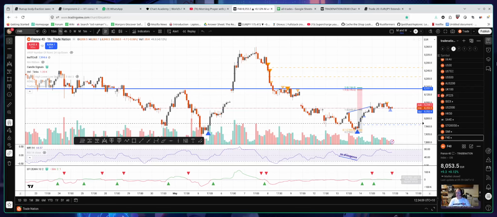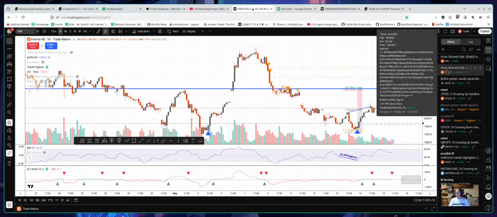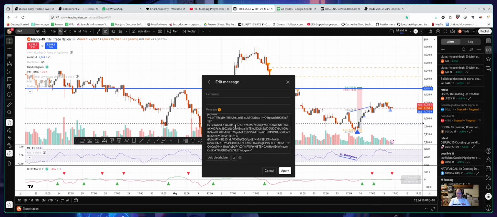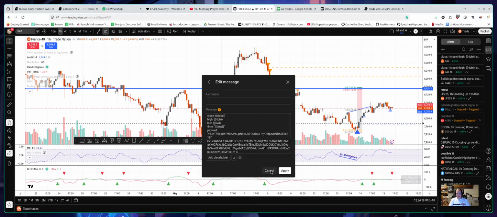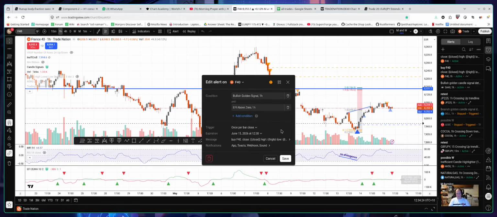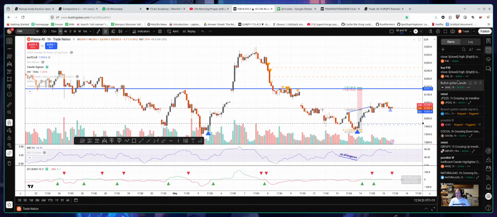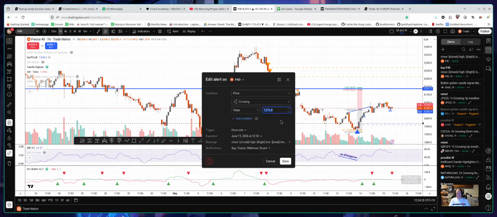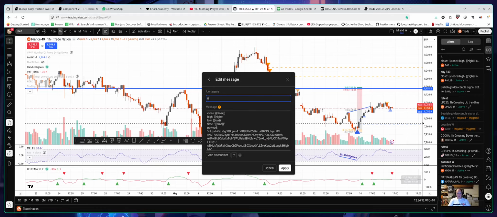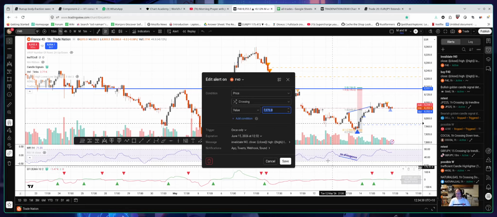Now if I'm looking at my TradingView alerts, I've got this one which will send that message. I guess I should have an unencrypted version so I know what it is. I'll just put buy F40. I'll put a little title on it; the subject is ignored by the bot. And then this one is invalidate F40, so I'll write that here, just so I know for myself what each message is.